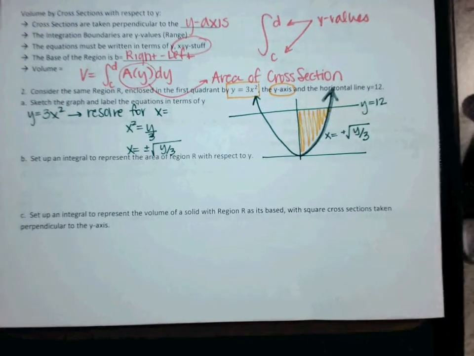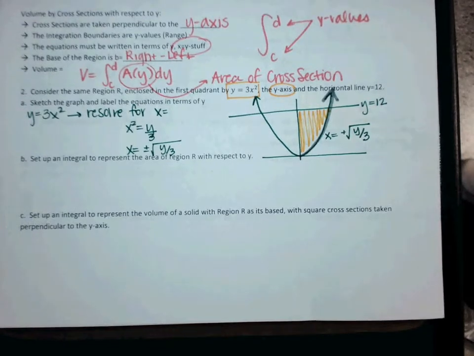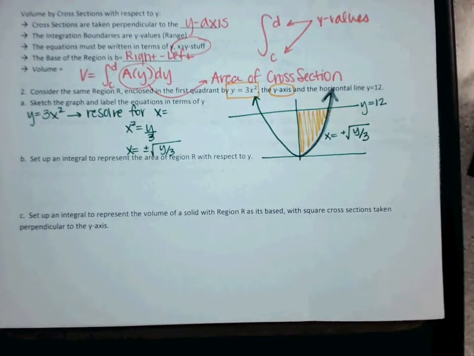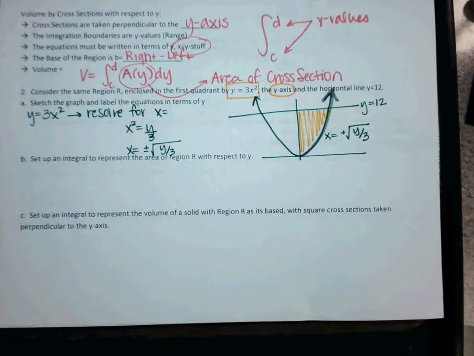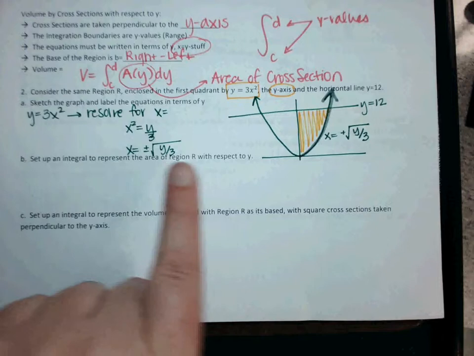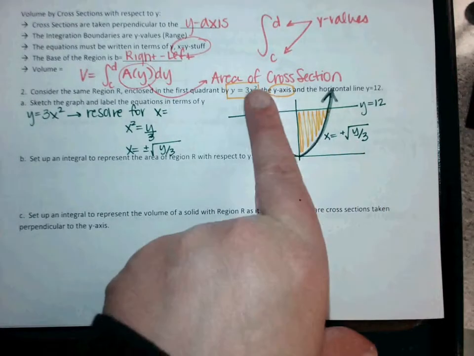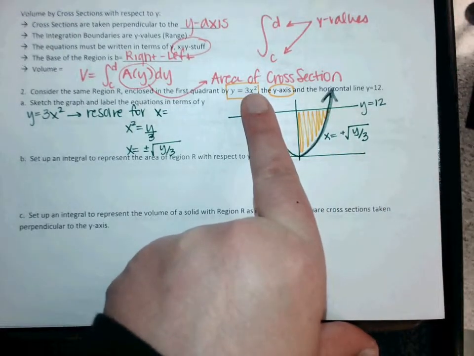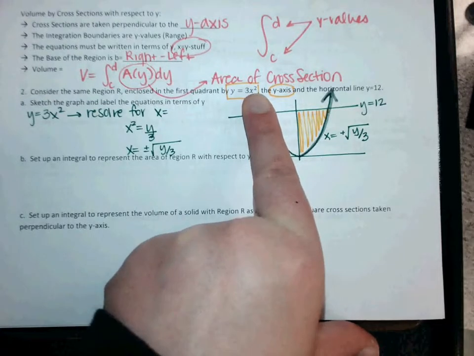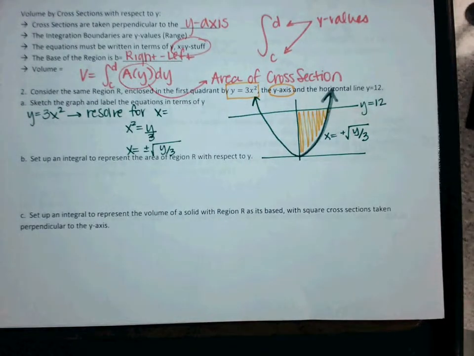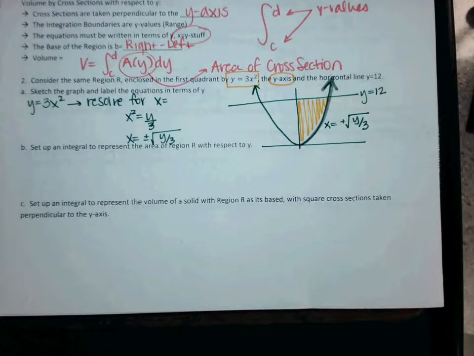Now, in addition to the AP test maybe wanting to trick you, the question is, why do they keep giving us equations in y equals form if they need to be in x equals form? This is why. If they gave you x equals, would you have known what it looks like? Probably not. So they're giving them to you in y equals form because most of the time y'all can graph those easily versus the x equals form, which maybe you couldn't graph. So they're going to give it to you probably in y equals to assist you in sketching the graph.